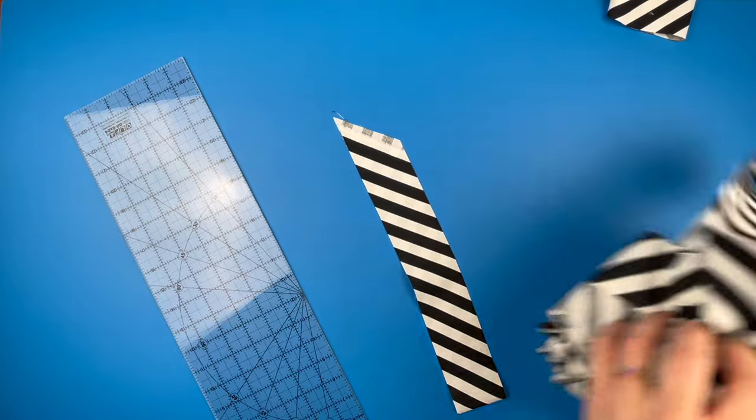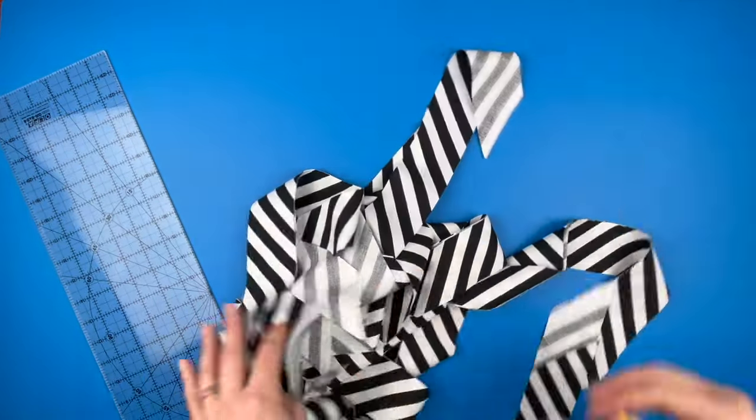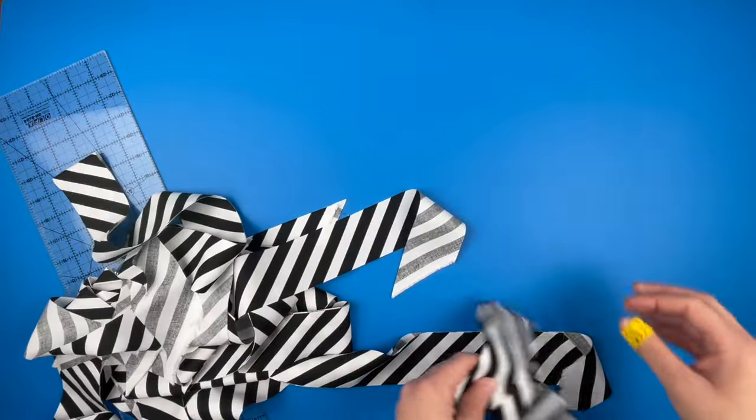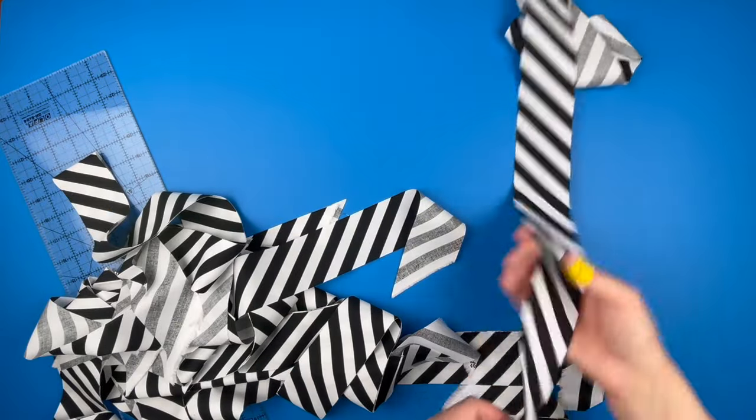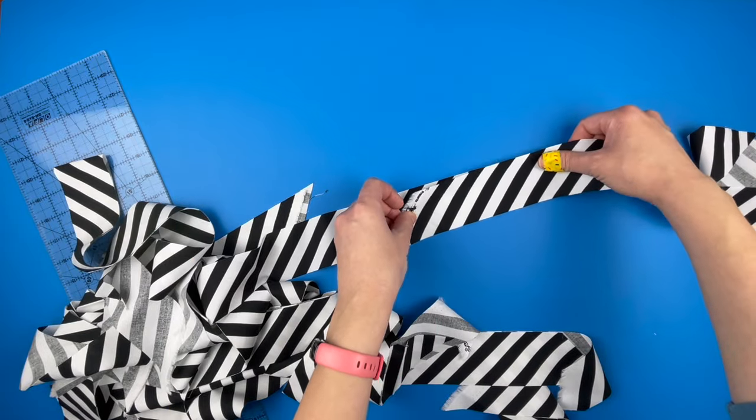And now I am getting to a small part again. So I'm probably just going to cut one more piece. I definitely will have enough. The next step is to take all of these pieces and sew them together into one long piece. And I'm going to head on over to the machine and bring you along to show you what I do to get these to line up perfectly.